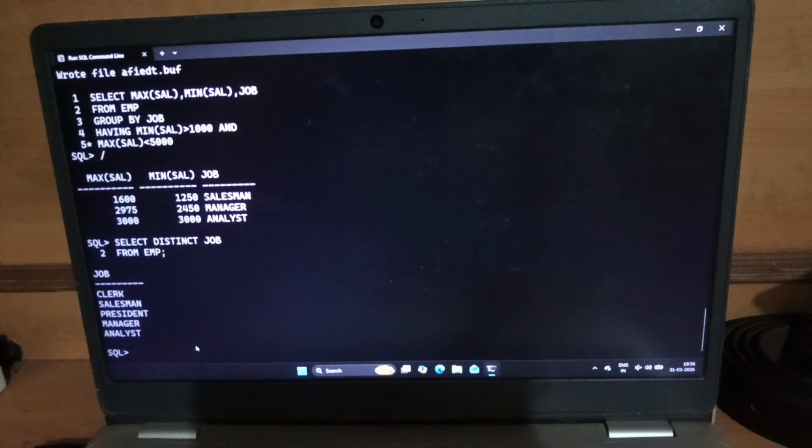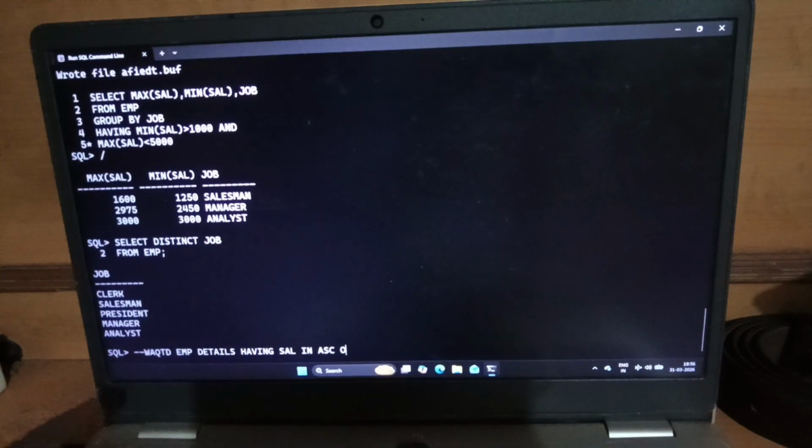Now let's see about order by clause. Okay, I want to see the employee table. Write a query to display employee details having salary in ascending order. Simple question.